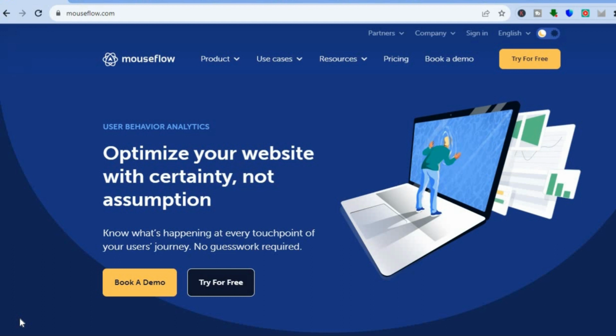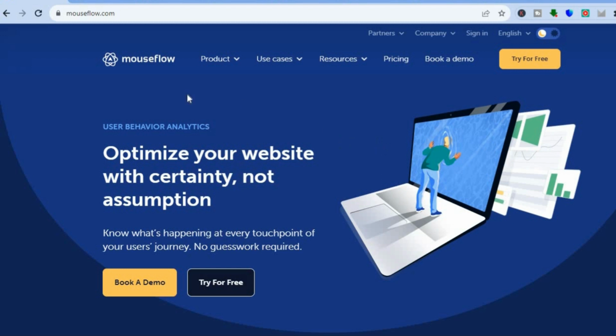Mouseflow is a platform that you can install on your website, and from there you'll be able to view the heat map, which means that you'll be able to see how persons move the mouse and which pages they are clicking on, which links they are clicking on, and in turn which products they are purchasing or which products they are overlooking. So you'll be able to improve your website and how persons interact with it. In turn, persons will stay longer on your website and get to read the content that you produce, and persons in turn will also make more purchases if you're running an e-commerce website or if you're running an affiliate website.